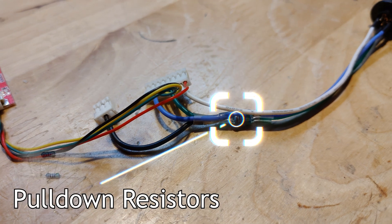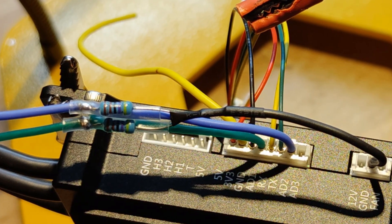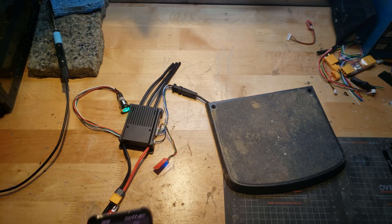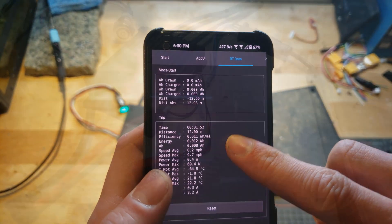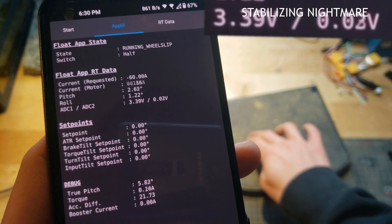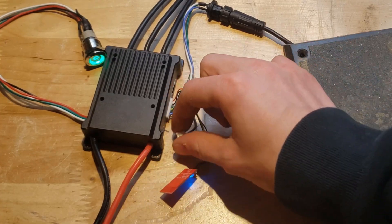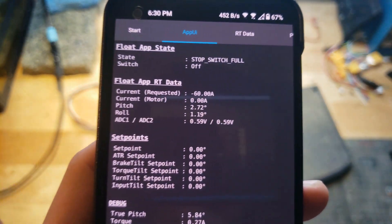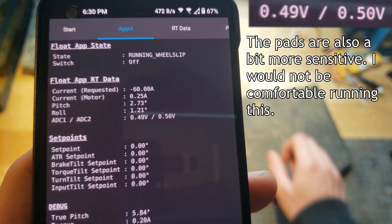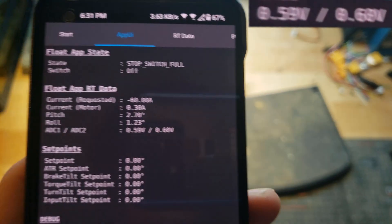So why do we need pull-down resistors? Pull-down resistors are required to make sure that any residual electrical charges — too small to be considered an activated pad — don't accumulate and create a situation where the ADC becomes charged. The pull-down resistors dump the tiny leak or noise to ground. I did an experiment using one of the U-Boxes I took out of a board. When I press the pads they peak at around 3.4 volts, and when depressed they go all the way to 0 volts. When I unplug the grounding connection, there is a significant amount of residual charge — around 0.68 volts bleeding through the footpad. While that's not really enough to trigger a ghosting situation, it's certainly not ideal, and any footpad with a defect would cause this value to be much higher.